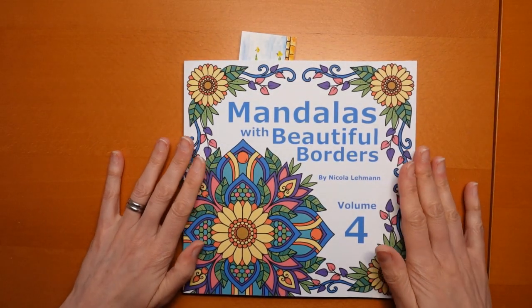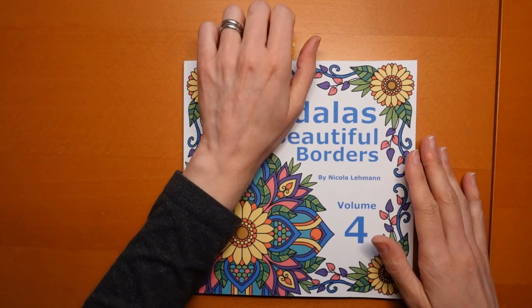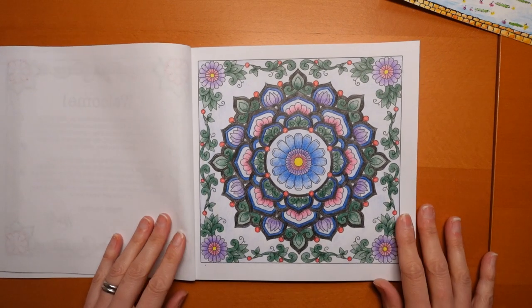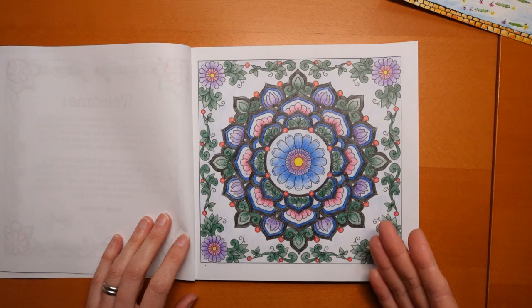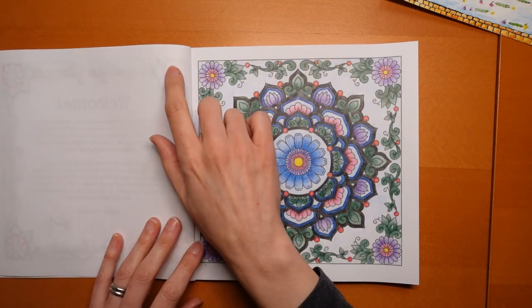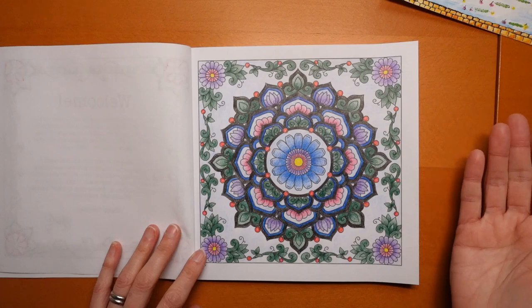Now this book is a new book that my friend Michelle gave me — I've done a flip through video which will come out soon. I'm not going to show you the page I did for the video, but we've done another buddy colour page since, which is this page. This book is Amazon paper, and I used Polycolour pencils. I quite like the way they went down — you can always see a lot of white paper when you use Amazon paper unless you really blend it with a blending pencil. The paper is quite thin and this gel pen has gone through, which I've never had happen before. But it's a single sided book so it doesn't matter — just put some paper behind. I had fun with that one, limited colour palette.